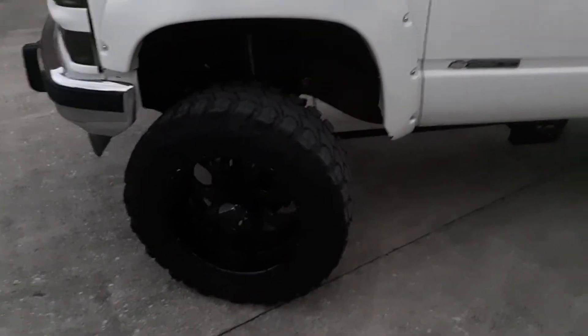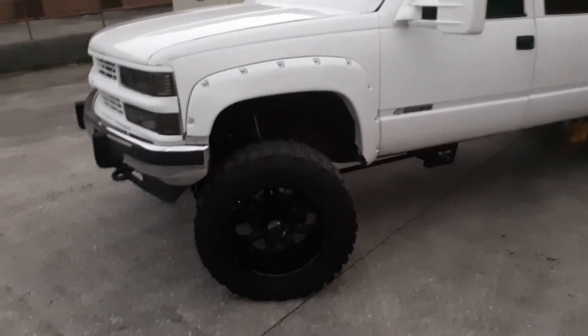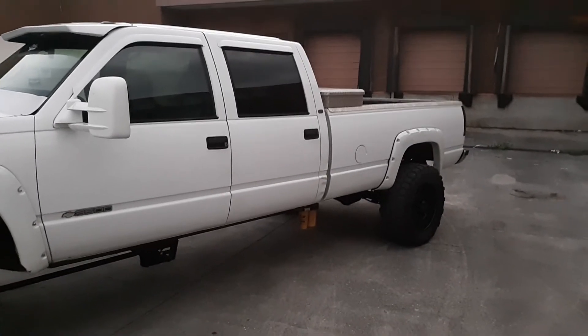I like the dually setup where it's dually wheels in back and regular singles up front — to me that is the best looking setup. With dually wheels there's no lip; the hub actually sticks out further than the wheel to compensate for proper tire rotation where your fronts would go on the back. I'll have to find another bed. I like the fender flares but when I redo the truck I don't know if I'm going to keep them — I really like the pocket style fenders but I'd like your input.